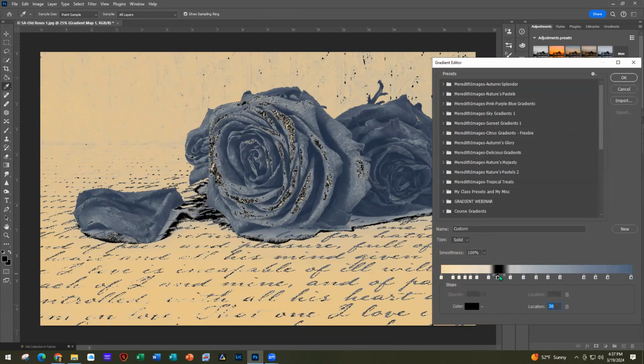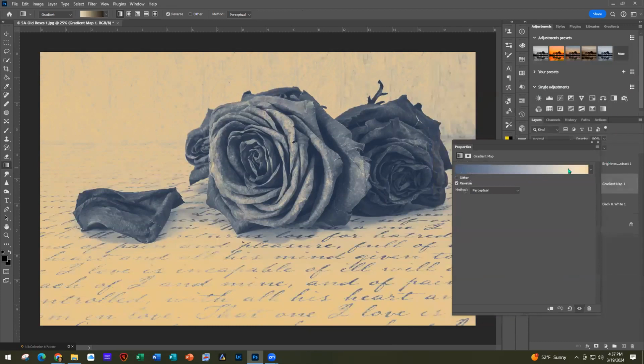Oh, so if you add a stop, you also get that little triangle, and that lets you control the feathering between the two stops. So you can see if I drag it further that way, it's a hard edge. And if I go right to that next stop, and if I bring it back, then it's a softer edge. So, thanks. Good question. Ooh, that looks really weird.